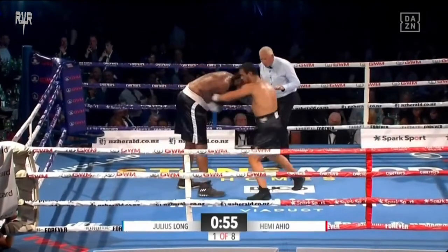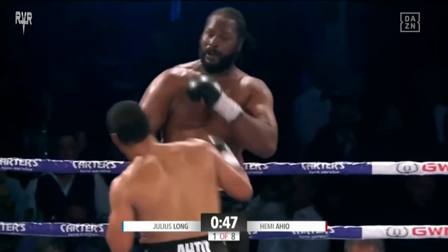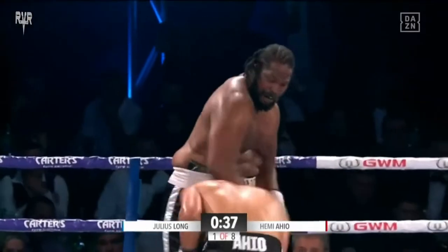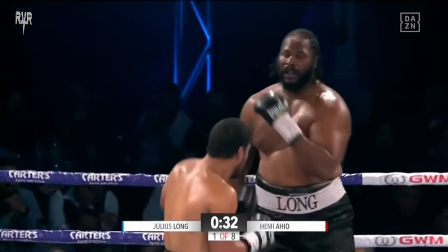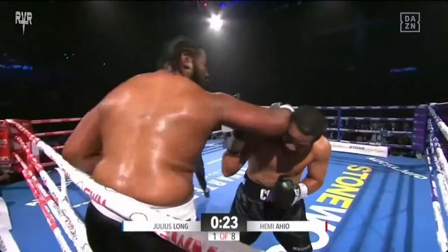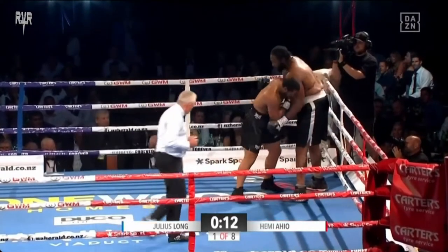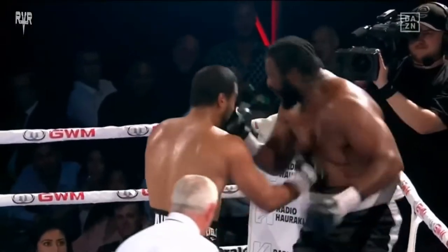Don't hold, work out of there. Uppercut, left hook from Ahio on that break. A lot of light and shade from Hemi Ahio. He's not wasting any power on any punches. Energy is being conserved. Nice right hand followed by the left hook. Yeah, he switched to southpaw, squared up, doubled up with the right hand from a southpaw position. Now left hand. You can see he can hit though. Defensively, there's Julius Long looking to hit and hold with that uppercut. There's that uppercut, and he has to be very careful not to wander into that. Staying in that southpaw position.